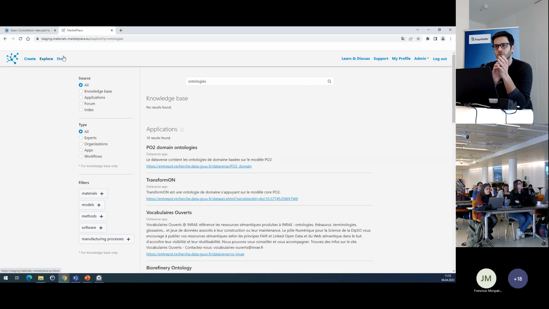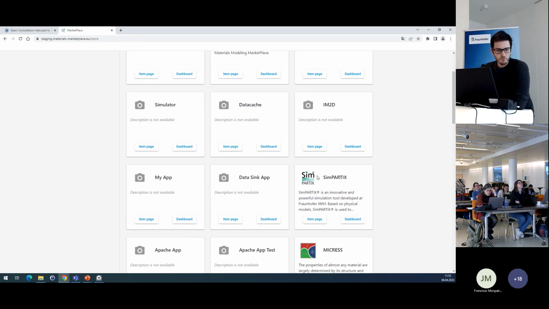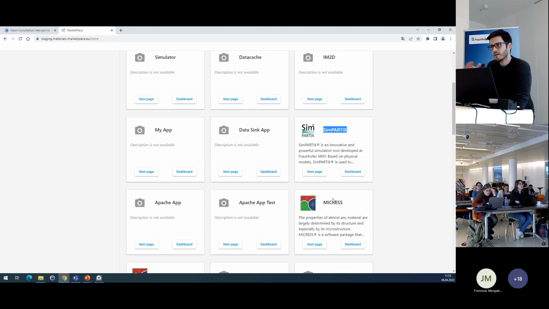Then I also want to show what we did for use case one. This is also something Dirk mentioned, where you have a laser going through a powder bed. This melts the powder. This is one app, sympathics, and you can also see it here. So we register sympathics, and then we use another app to check how this solidifies later, and this is the micros. For this, I will use a video and skip through parts to make this more efficient. Basically, we will now show how you can make an app that uses multiple apps to show a workflow and maybe a more realistic calculation.